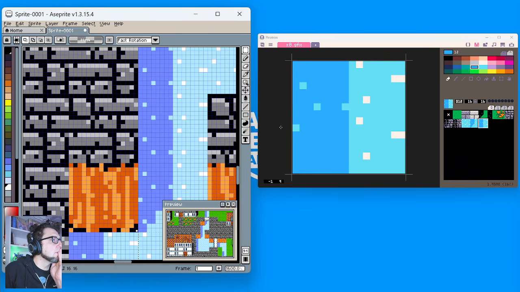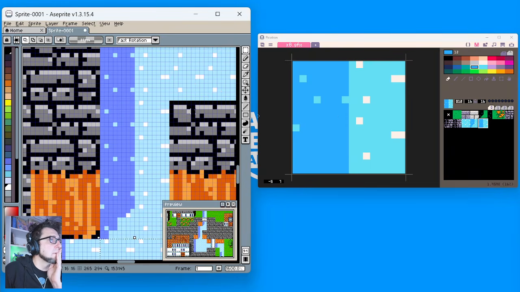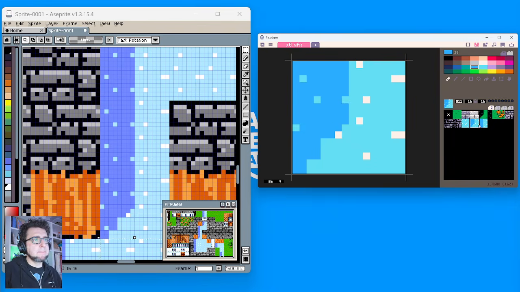Wait, this is not aligned correctly. Needs to be higher up, huh? Okay, like this, like this, like this. And that's better. Unless these tiles are not. Wait. If we count this 2 here, 2 here. No, this is correct. So this also needs to be, yeah, okay, got it. This is correct.